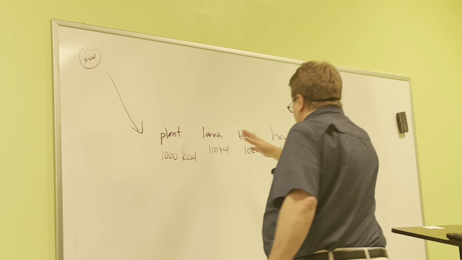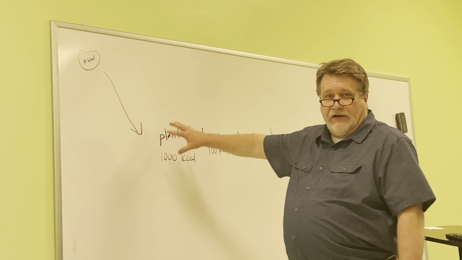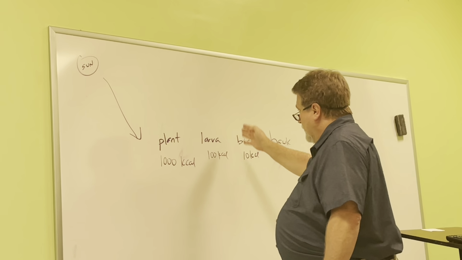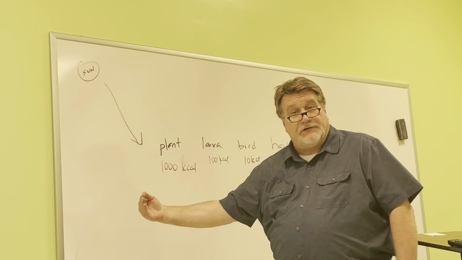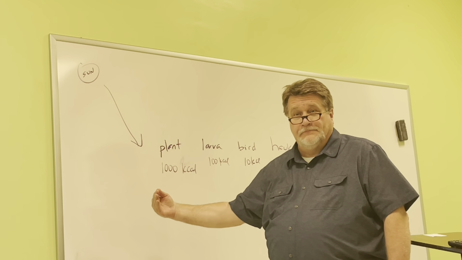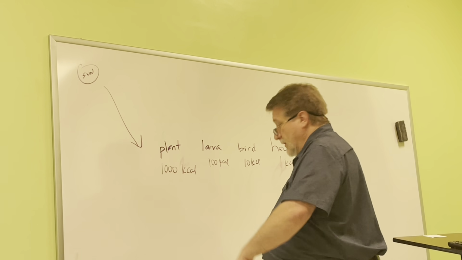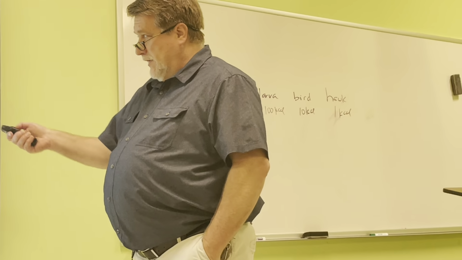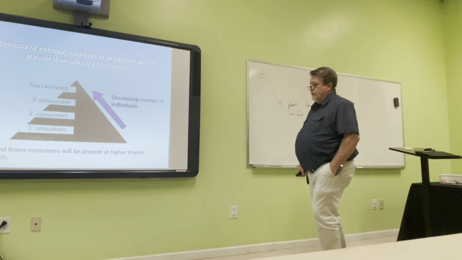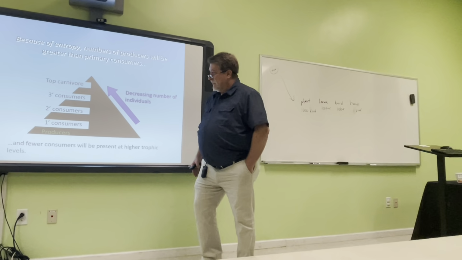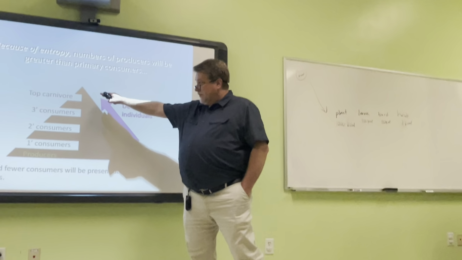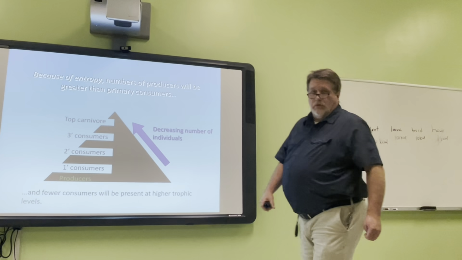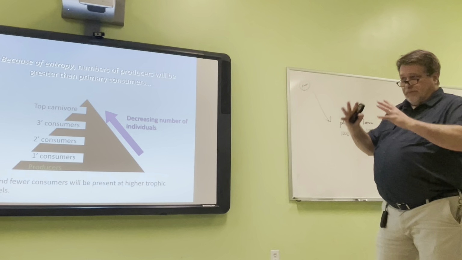This is why you'll always find fewer consumers than you have producers, and you will find that the higher up on the food chain you are, the more you have to consume. Right? Does that make sense? Okay. So again, the higher up this pyramid you go, the fewer number of individuals you're going to have. You can't have your top carnivores outnumbering these guys. It won't work. The system's going to keep itself in check.